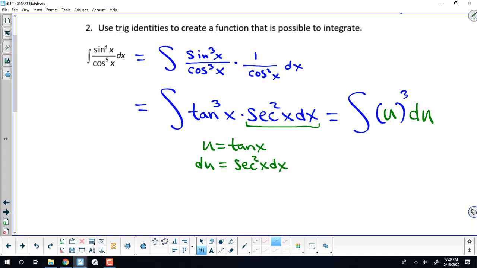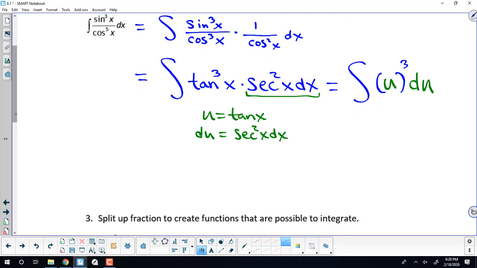Again, maybe that's not totally obvious, but that's why it's important to recognize functions versus their derivatives, because you look at that and you immediately see that it's a u substitution because the derivative of tangent is sitting right there. Okay, and that's pretty much it. You've got the antiderivative of u cubed. And then we just resubstitute for tangent. Tangent to the 4th over 4 plus c.